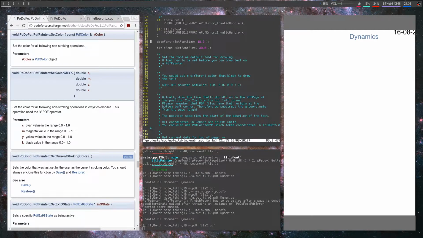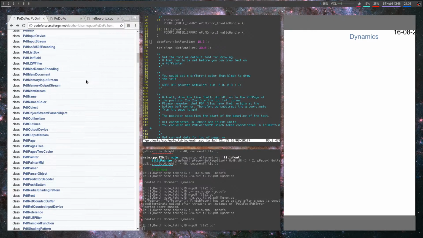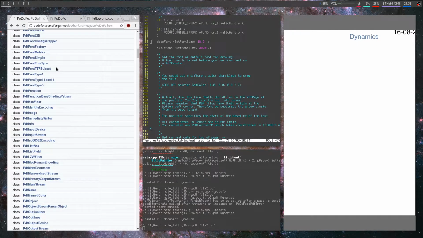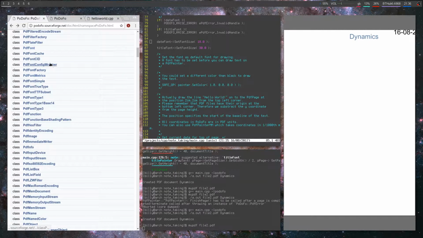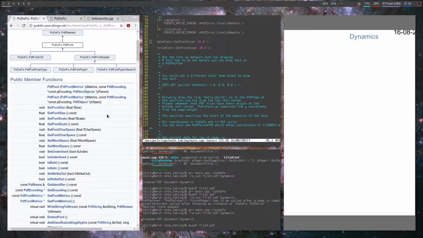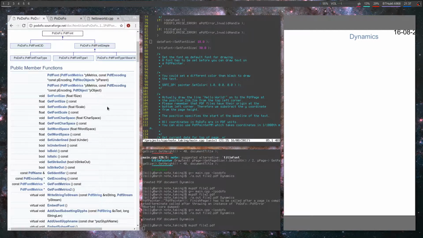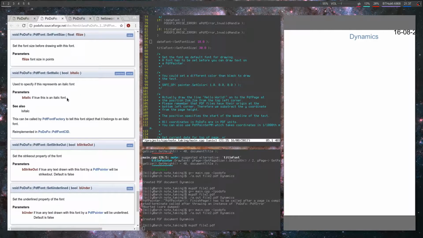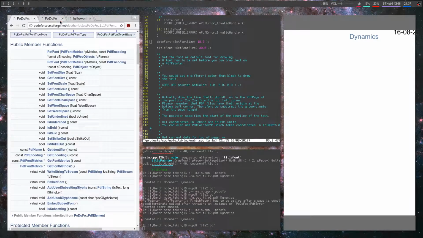So let's see. Maybe it's not in the painter. Maybe it should be in here. And it just needs to be a full, yes. So font size for this font.